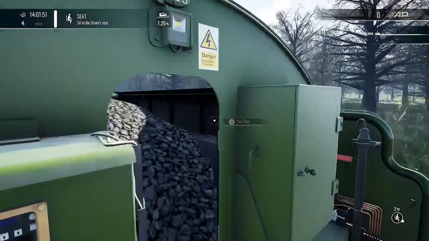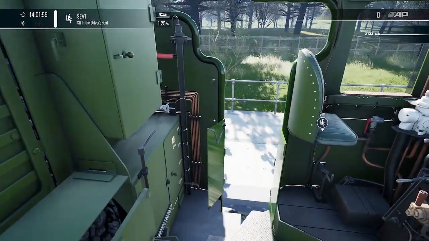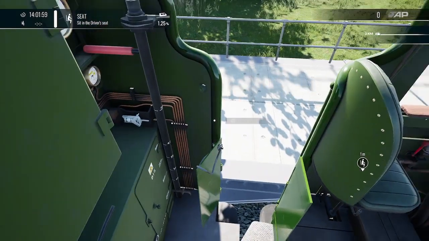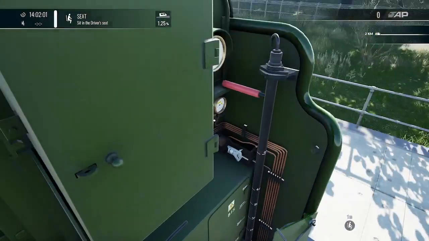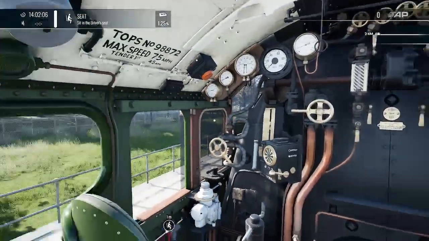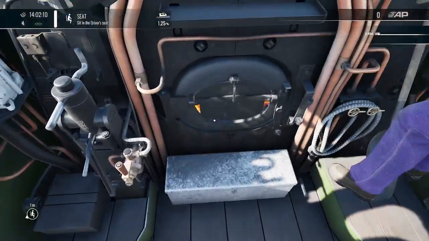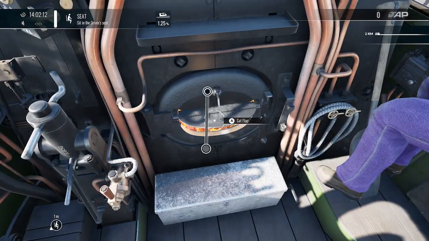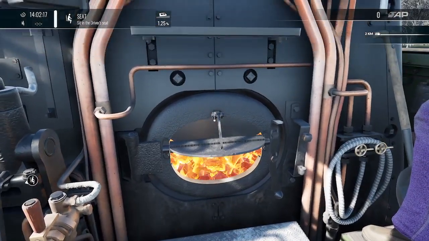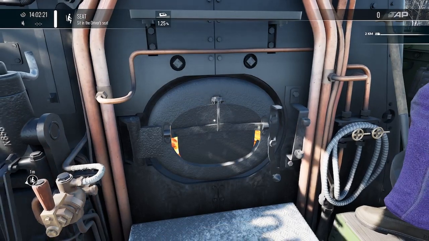Can't shut the door. Can I please shut the door? There we go. Can I shut those doors as well? Come on. Nope, can't shut those doors. Right. Just looks so beautiful inside. Yeah, it looks so beautiful. Got a nice fire in there as well. There we go.